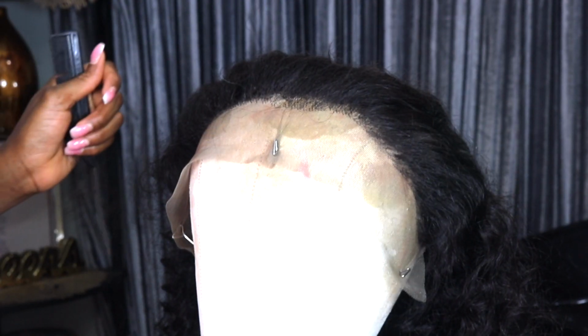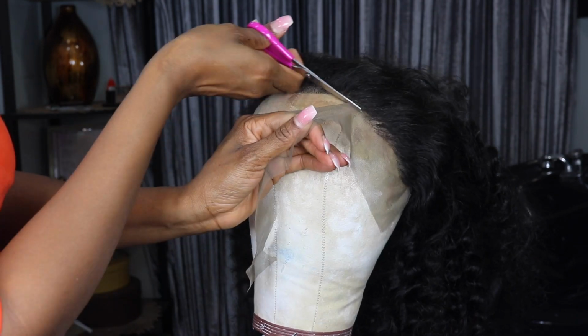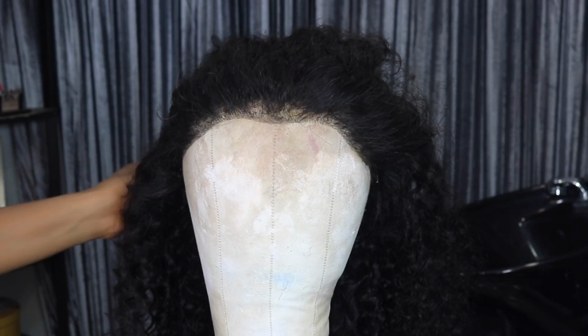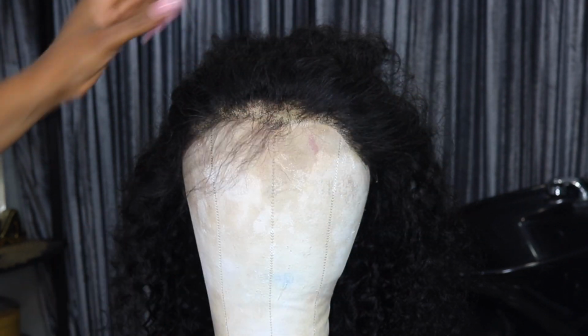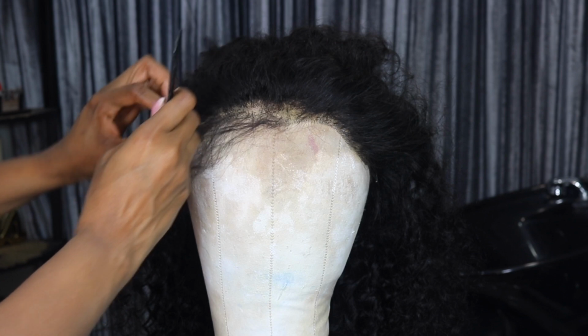All right, once I have my frontal plucked to my desire, I don't like my frontal too bald. This is how I like it. I usually go in and cut off the extra lace in the front. And this is how my pre-pluck is looking. I love the way it looks right now.